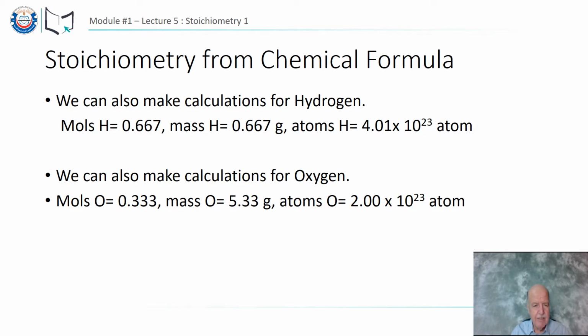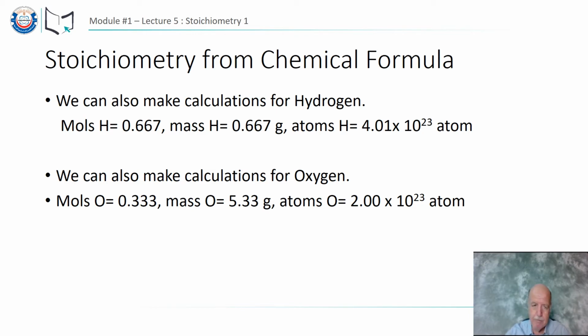I want to check if I am correct. I have 10 grams glucose, which is grams of carbon plus grams of hydrogen plus grams of oxygen. If you sum them, they will give you what? If you are correct, they will give you 10 grams. So this, what do we name it? We name it stoichiometry from formula. What does that mean? We can calculate elements from compound.